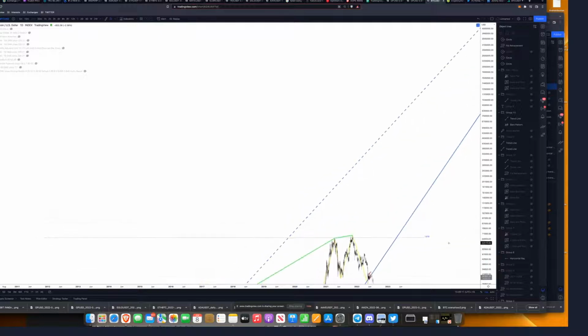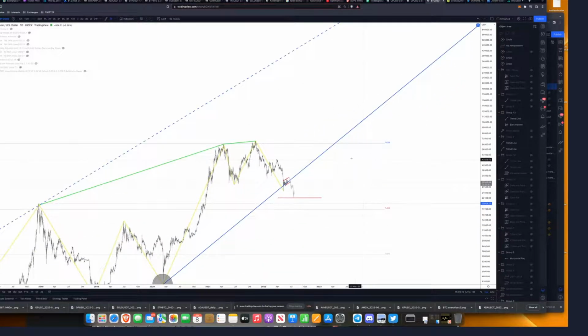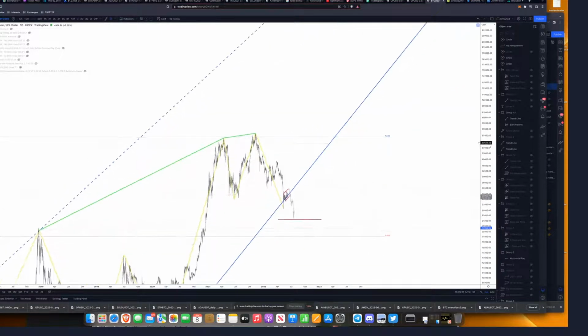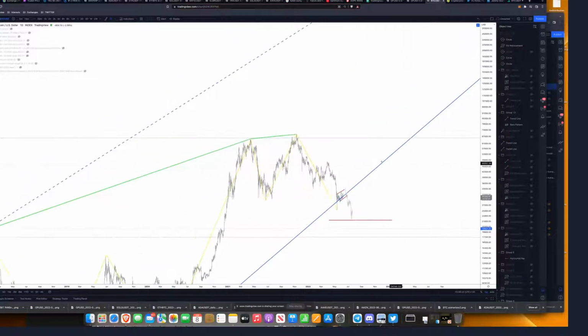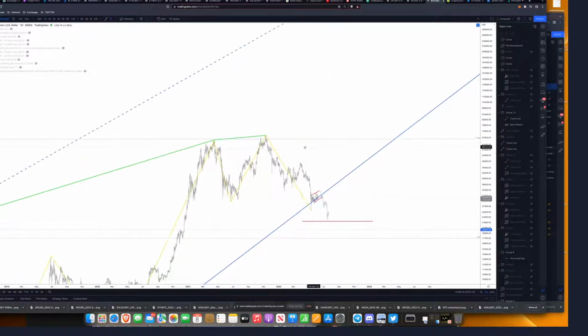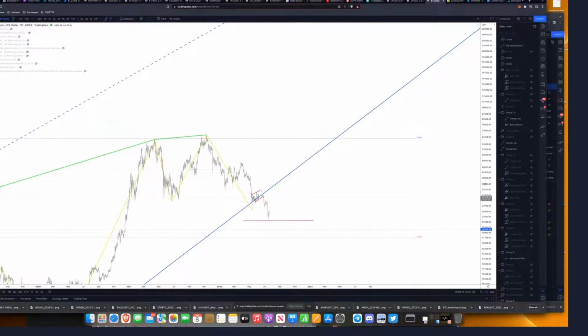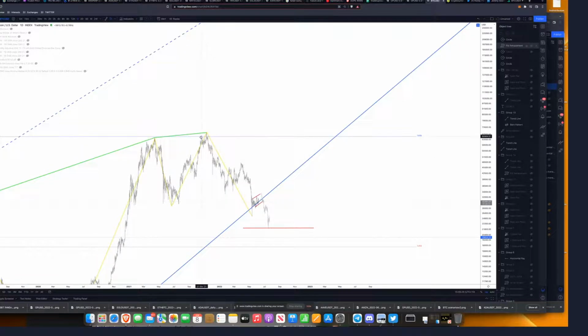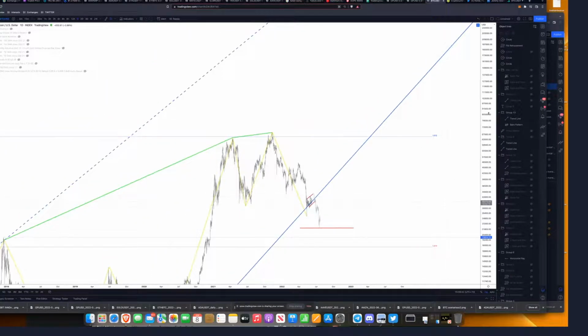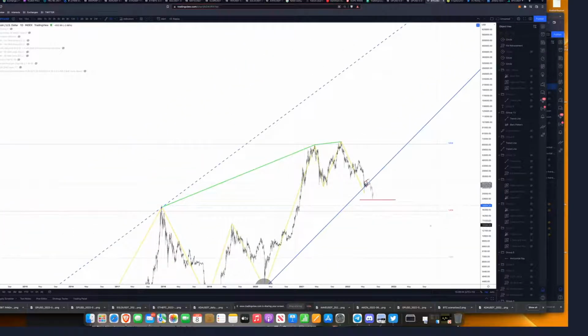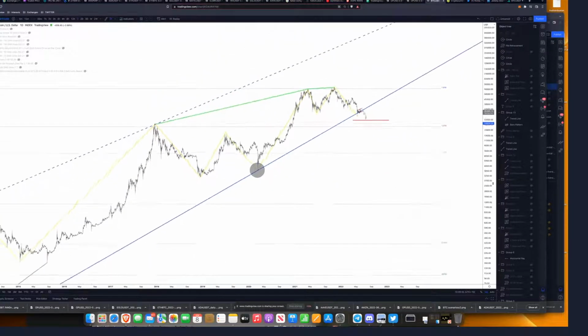Look at this thing. Couldn't make this up. Look at that. Just spiked a little bit, but it's the golden ratio. Freaking hell, worked perfect. So yep, that one has a different ratio, and I can explain how I got that. I've done it in the past, but you can see that was a golden ratio. So if I saw that before, I would have been much more convinced about selling.